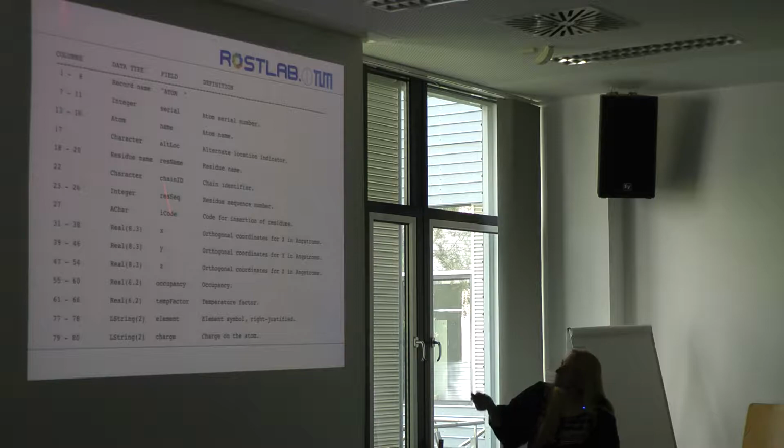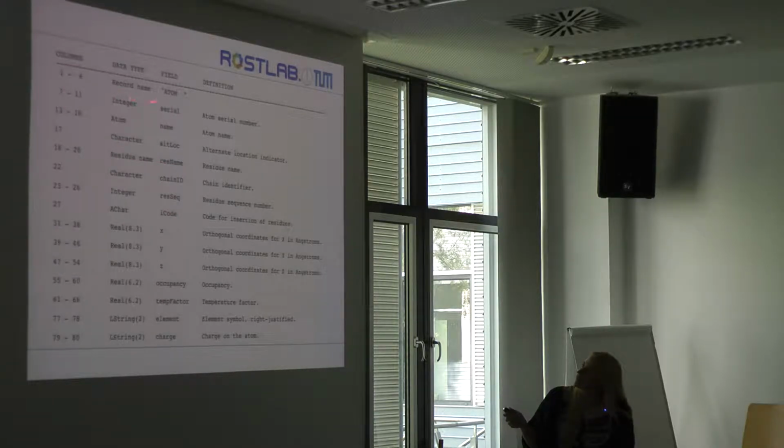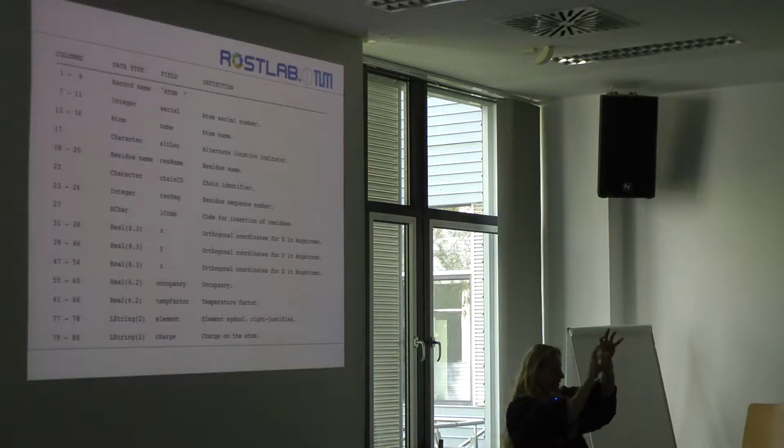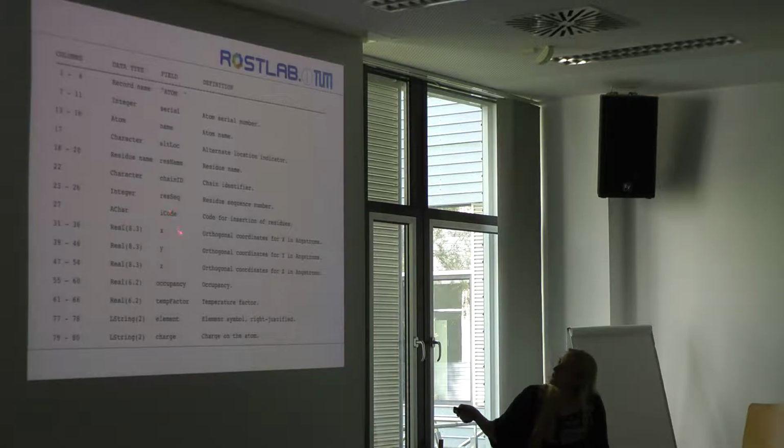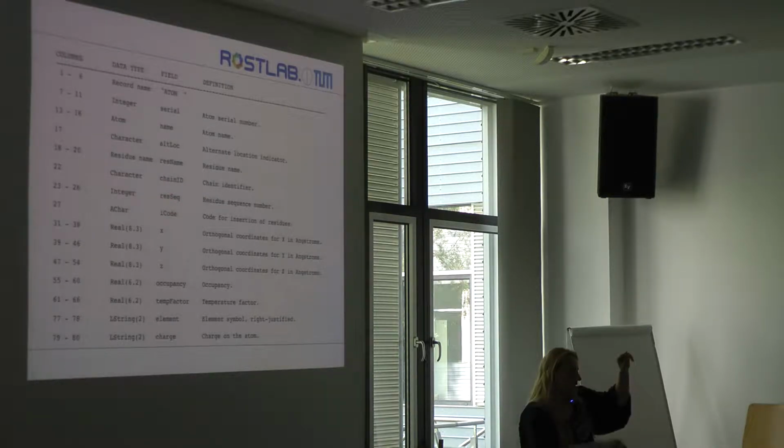And again, this is to give you an idea what this atom record then looks like. You got the atom line, then you get a serial number to say, okay, this is the next line. You get the name of the atom. Sometimes you get for one atom different possibilities where it could sit, so you need to see that in the data, and it tells you, okay, this one is for an alternate location. You have the residue name, the chain it belongs to, because in one PDB structure there might be several protein chains bound together, like in hemoglobin, for example, you would get 4 chains together. So it tells you what chain does my atom belong to. The number of your residue in the sequence.